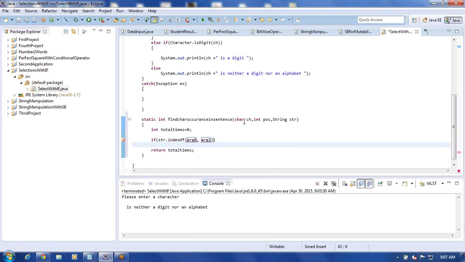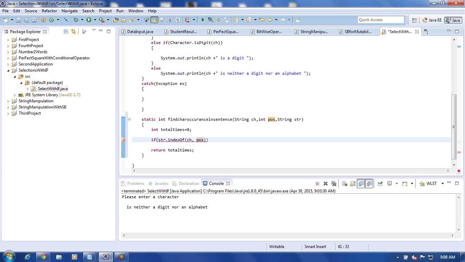Index of we use, and this is not a character, it must be a string in fact. Whether it's a single character or multiple characters, we need to take it as a string only. So indexOf, this is ch, followed by pos. Pos can be initially 0 for us.